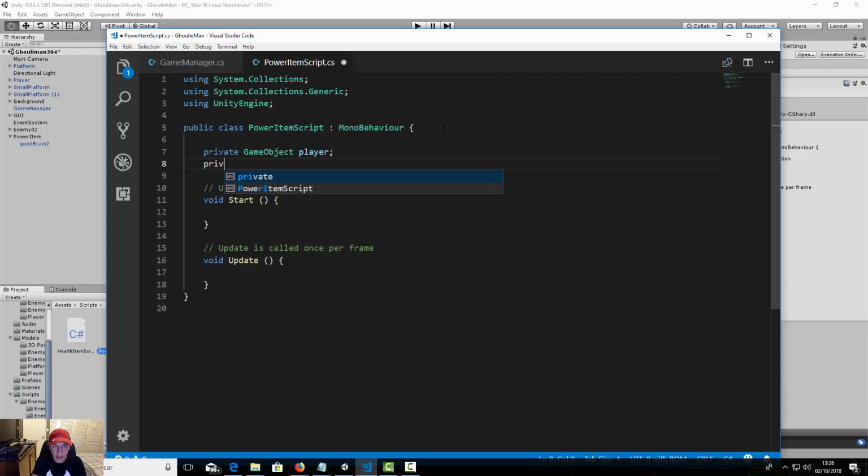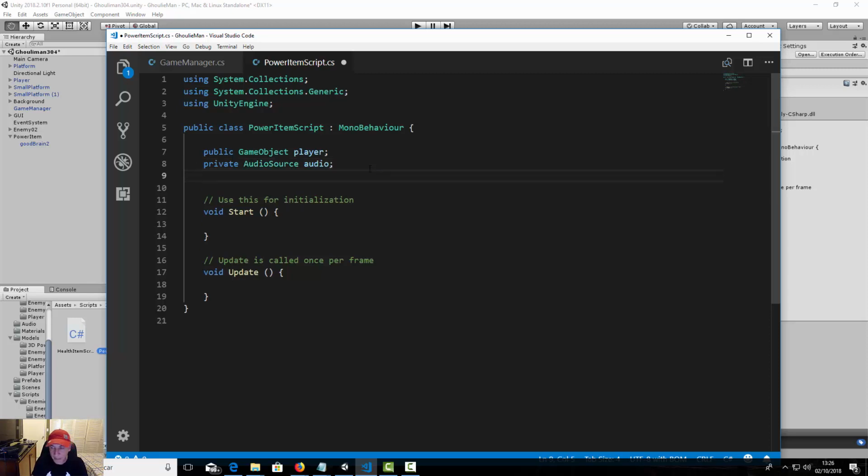Then player audio source, we need an audio source, and it's going to be an audio. Then we need to say private particle system, and it's going to be our particle system.